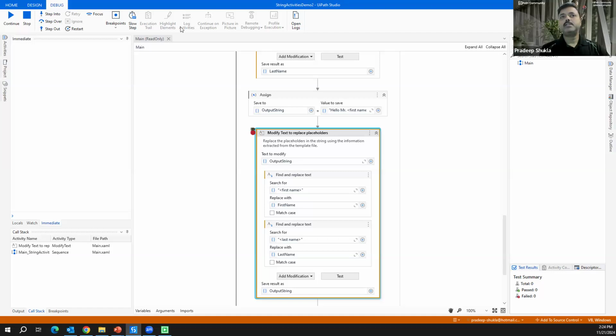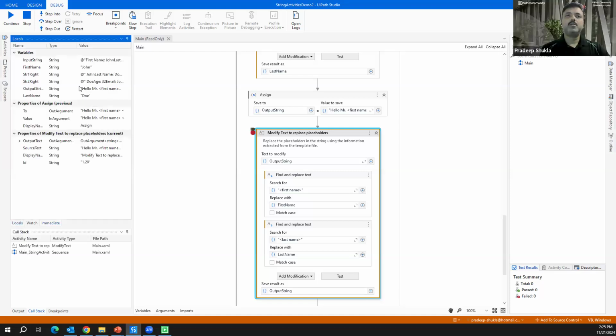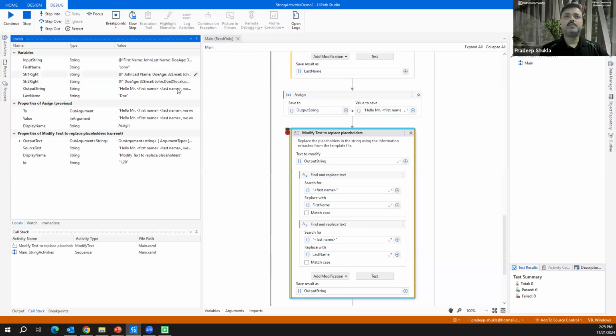So before we try these things, I want to bring your attention to these different panels I talked about, the locals panel. The locals panel has all the variables over here. It also shows you the variable value at the current point of time, and it gives you properties to assign. It also provides modified text. So modified text is this particular activity. It's talking about this activity, what variable and other properties can be modified here. So it's a very handy tool for a developer. When we are debugging through, we want to monitor the variables and the values for it. So we can always come and look at it.